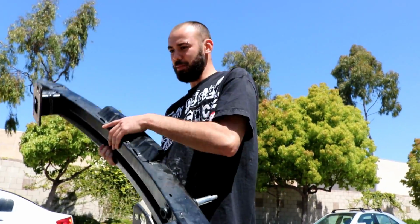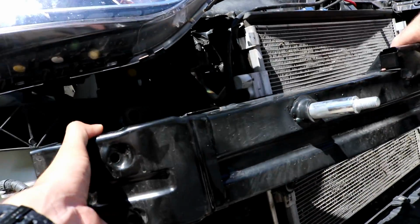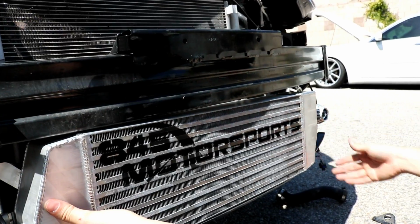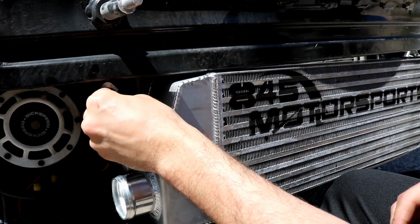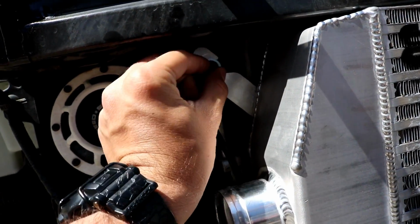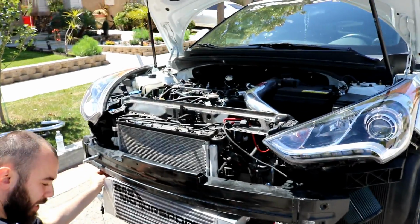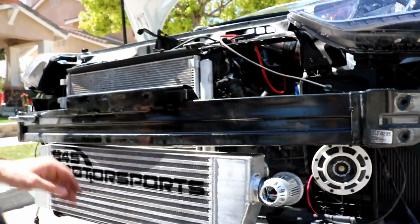The next step is to put this back on. Before the intercooler? Because this goes on the bottom. Oh, okay. Then line them up right here. That looks so meaty, bro. Here, I'll put it back. You better leave it off without a bumper. Oh my god. Dude. I'm not gonna tie it too tight because I still gotta do a bunch of stuff. Oh shit, bro. I'm a little jealous of you now.